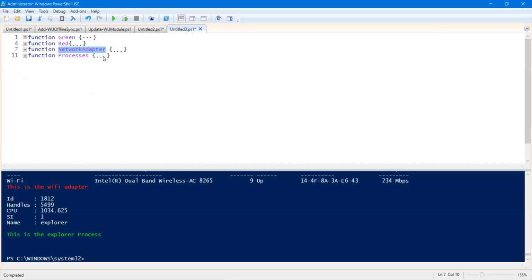So now to call the get network adapter and call the process functions, we can call them in order, and we'll put get network adapter, we'll put process. We'll say and process.